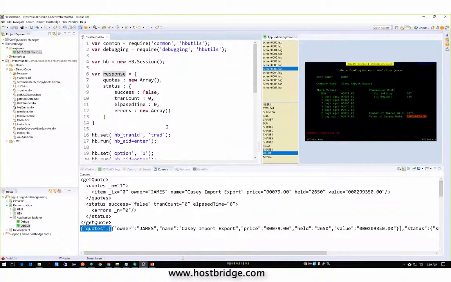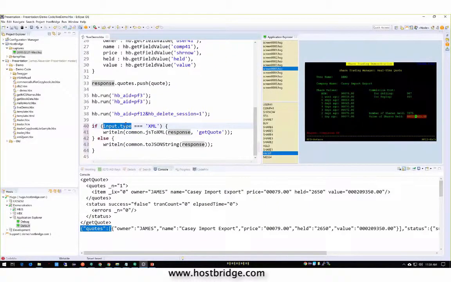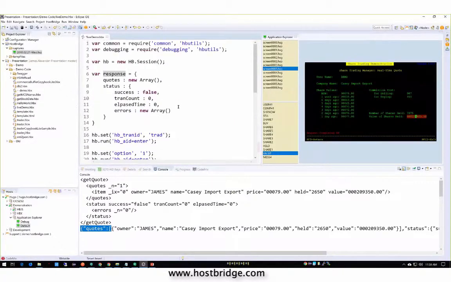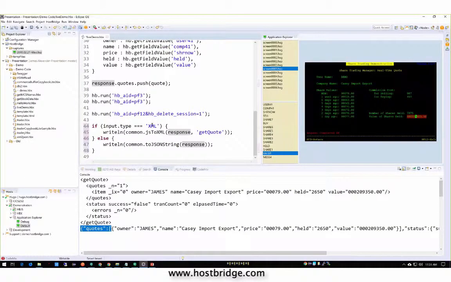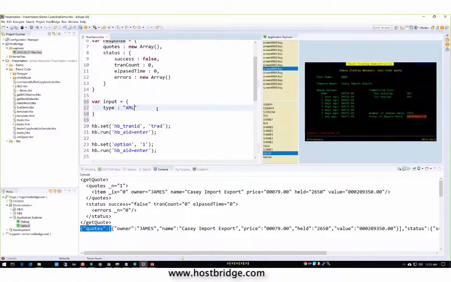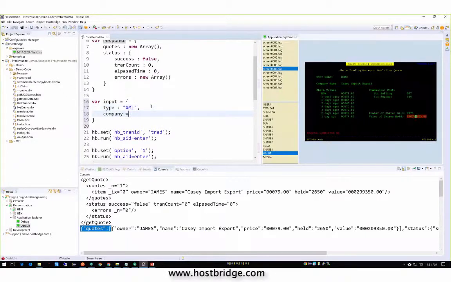All right, so let's go up here and I put this in an object because not only is type something we need, we also need to know what company we're doing. So let's go up here, and we're just going to hard code this for right now. So I want type equals XML. Did I have that in uppercase or lowercase? I probably should proper case that, but I won't worry about it for right now. I'm going to just use uppercase. So type is this, and company is 1. That's the company I want to select.